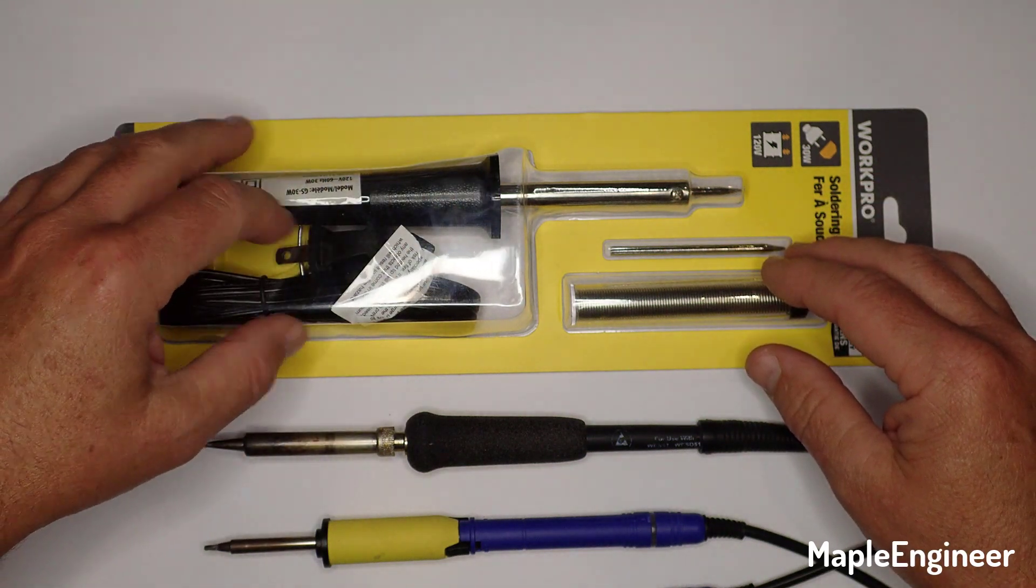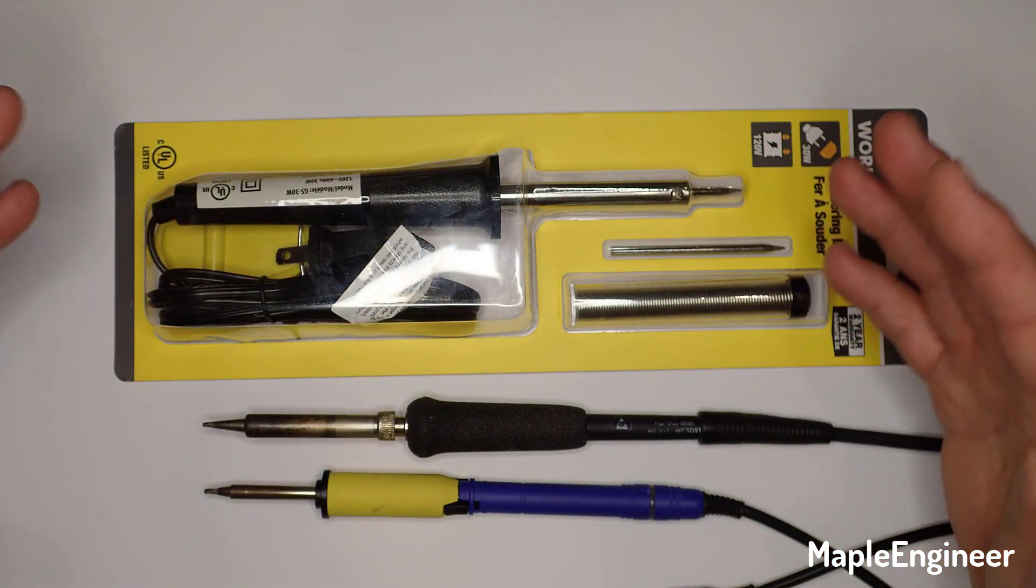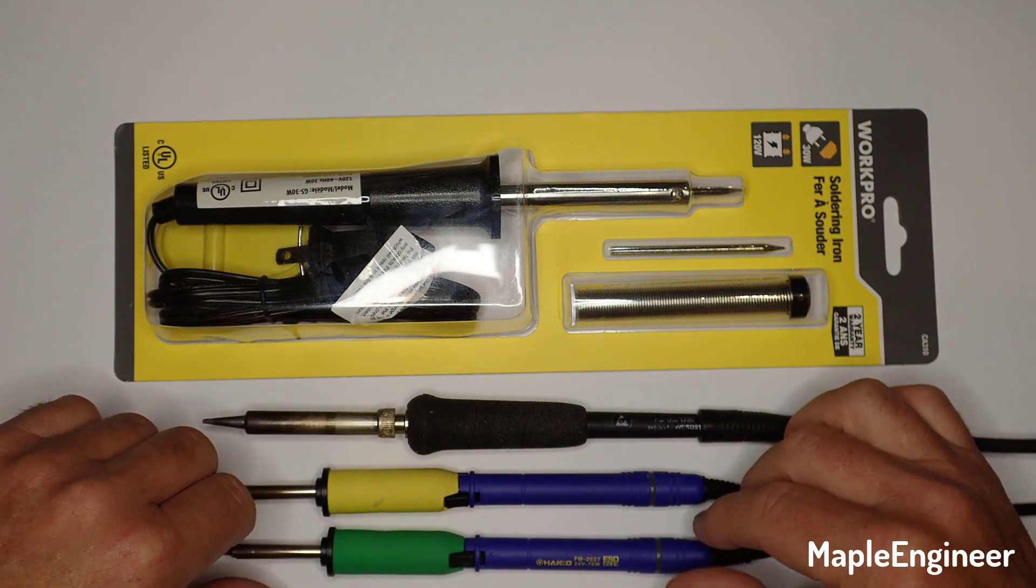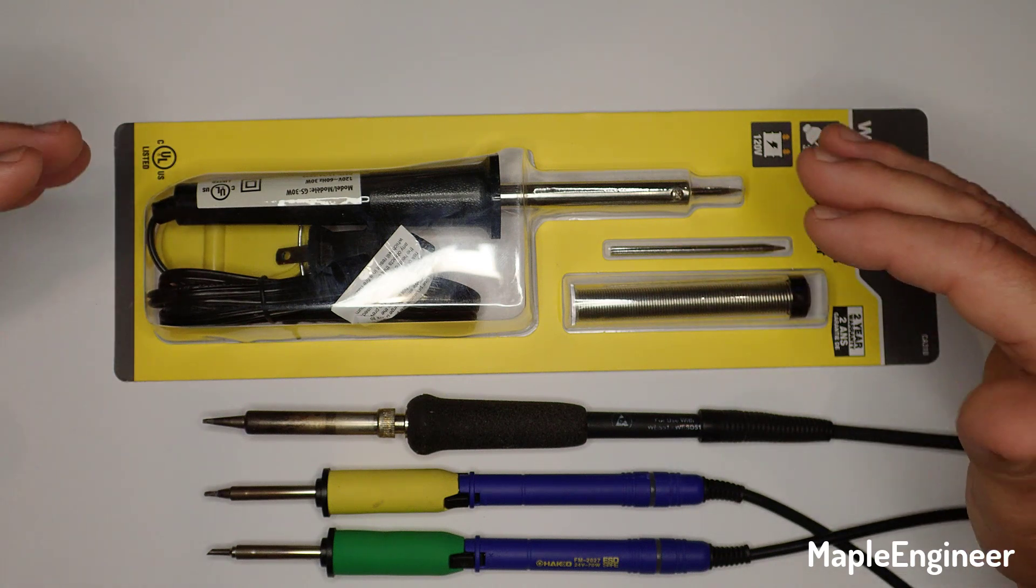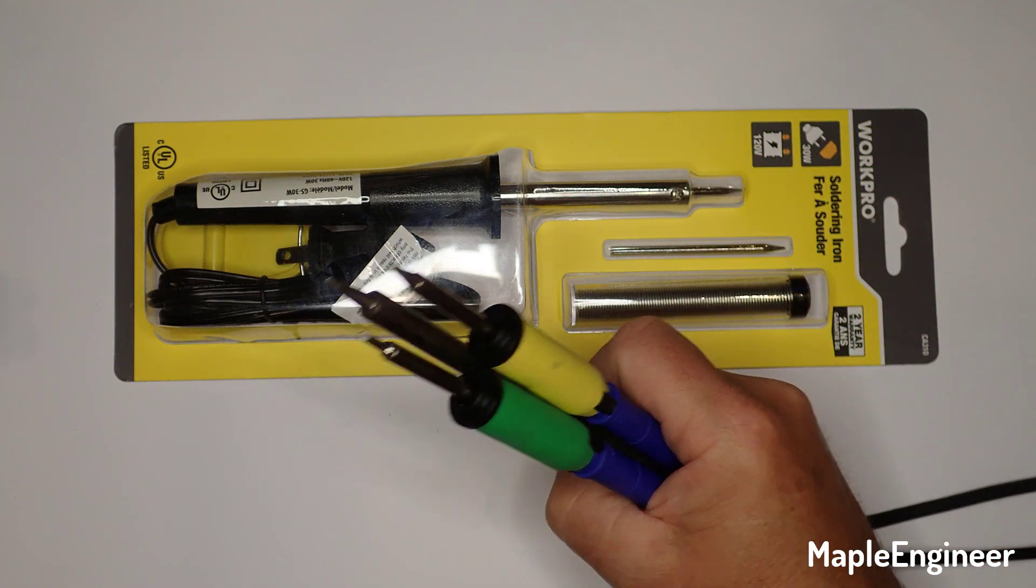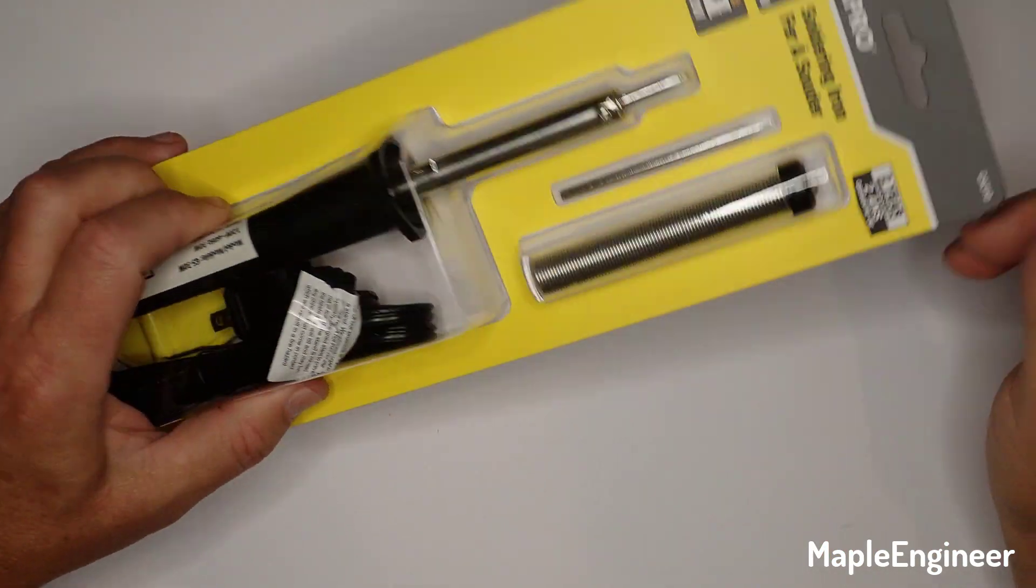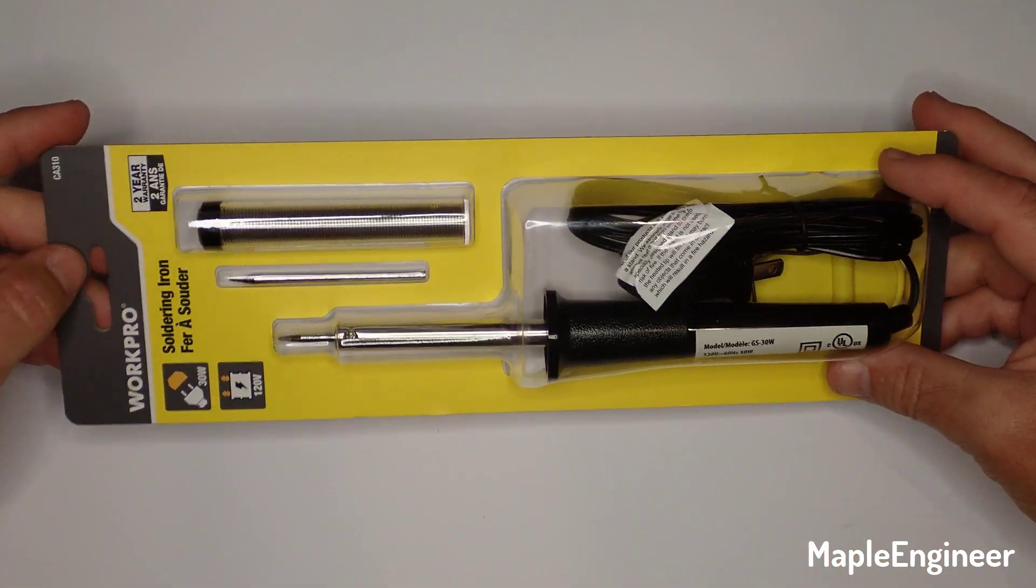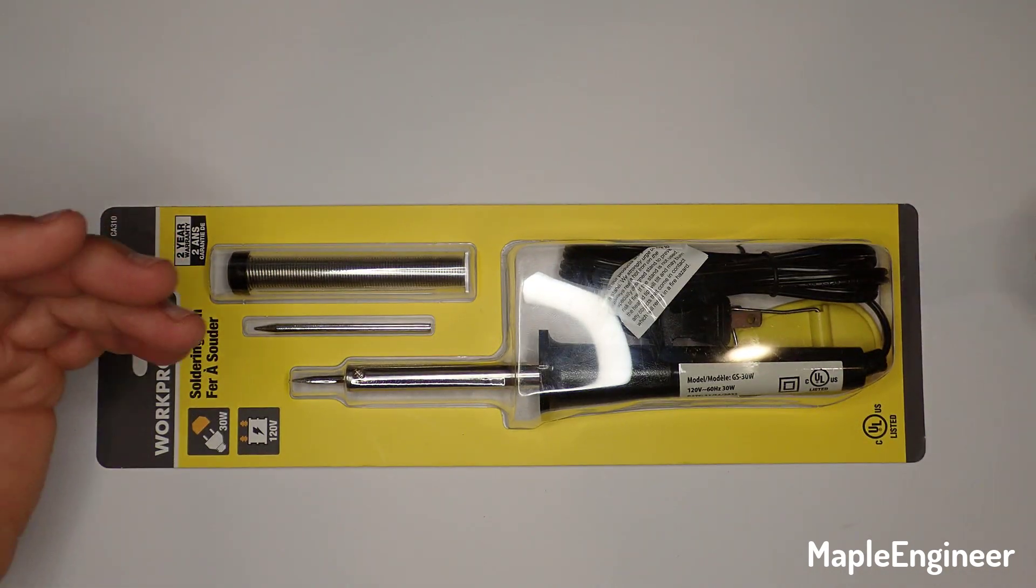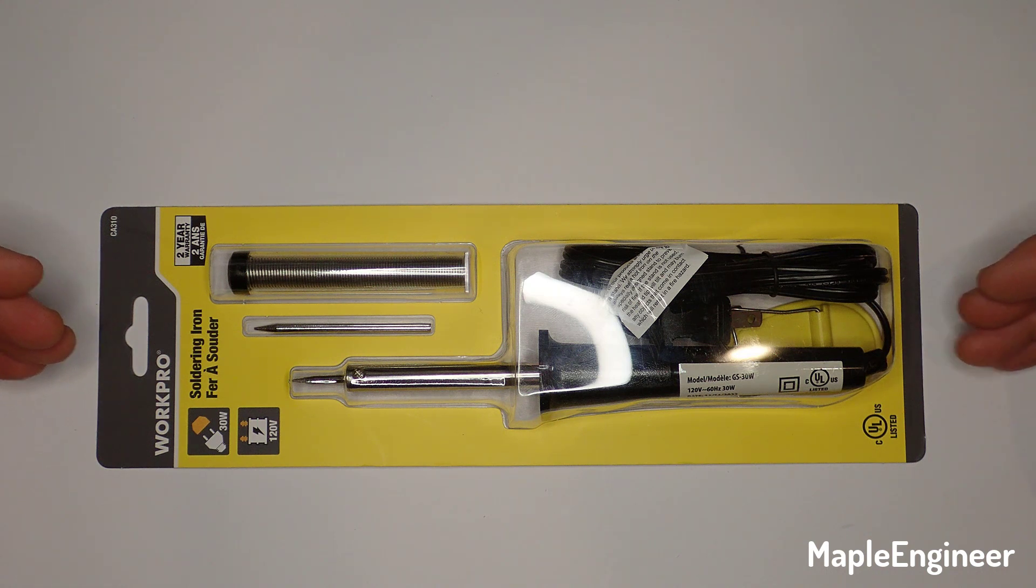Different handle styles, some of them have the soft padding up here. They're different colors, there's red ones, and black ones, and blue ones. But they all seem to be the same basic guts. And so what I thought I would do is make another video, or another two or three videos, of me trying to do what you've seen me do with these guys, with this. To show you either that it is possible to do the fine SMD soldering that I'm doing with the more expensive equipment with this, or to discover with you that you cannot actually do it. And I think we're going to be able to make it work, but let's see.